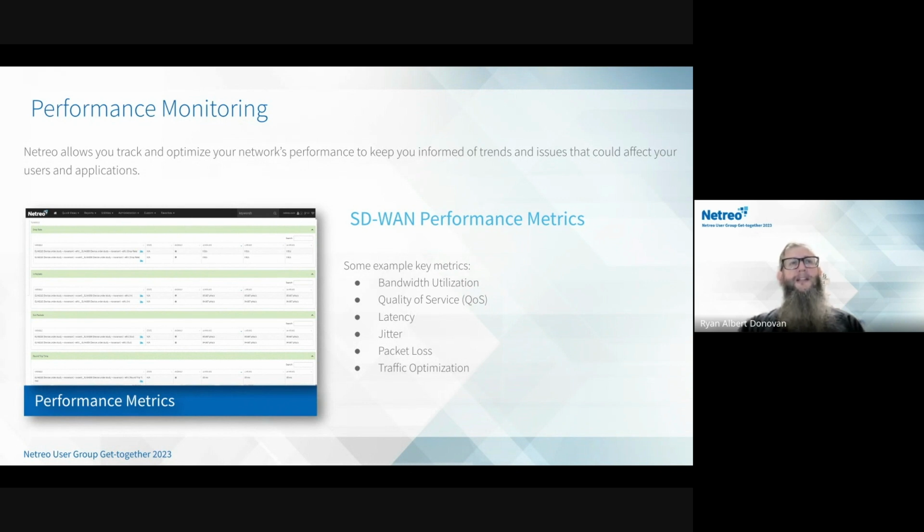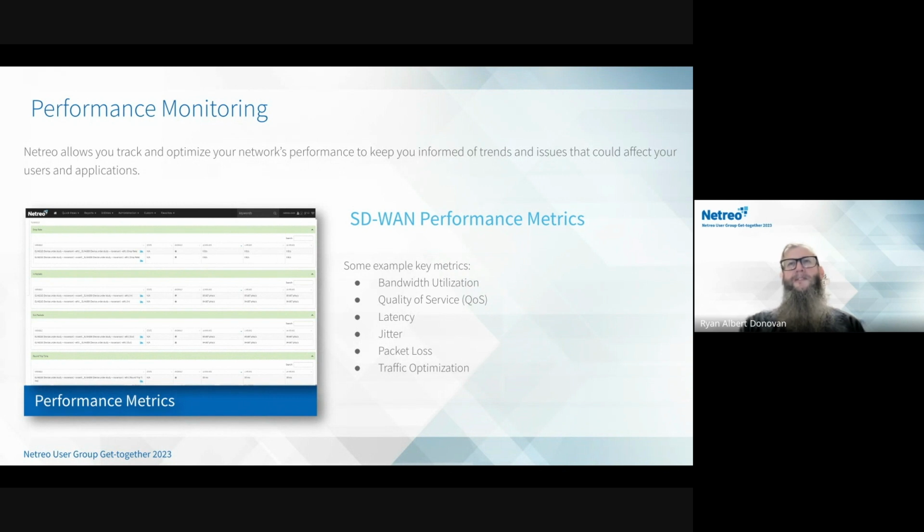These metrics directly affect the user experience, especially for real-time applications like video conferencing and live event streaming. The ultimate goal of performance monitoring is traffic optimization. This means ensuring that critical applications receive the necessary bandwidth and are free from network congestion. Real-time visibility into network performance is crucial. Dashboards can provide live updates on bandwidth utilization, QoS statistics, and application performance. This visibility allows network administrators to react swiftly to issues, ensuring that users have the best possible experience.